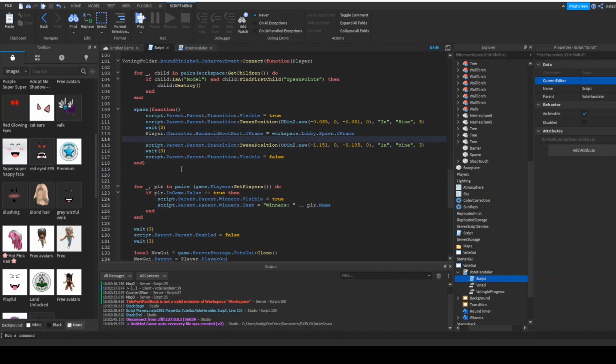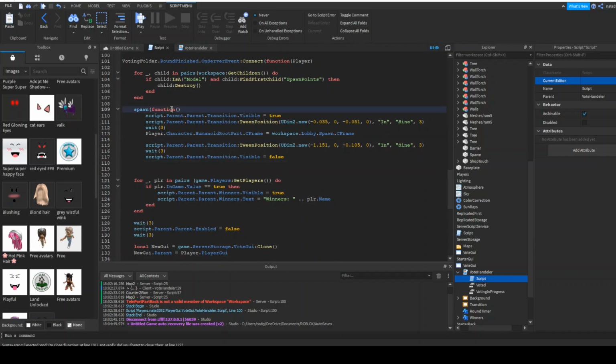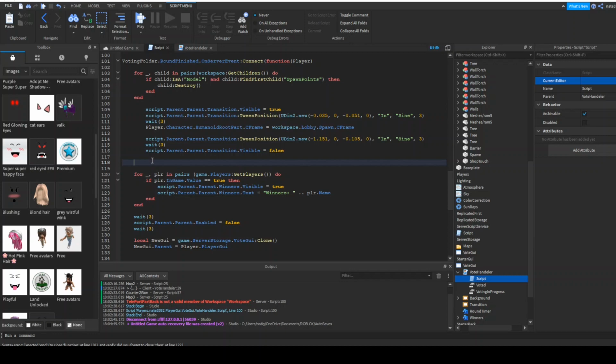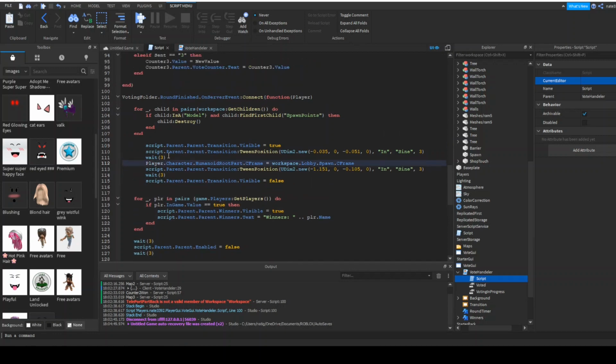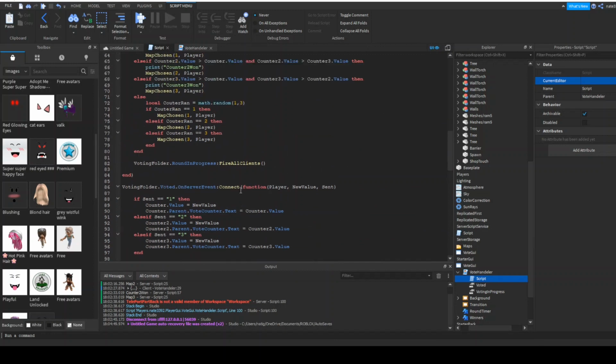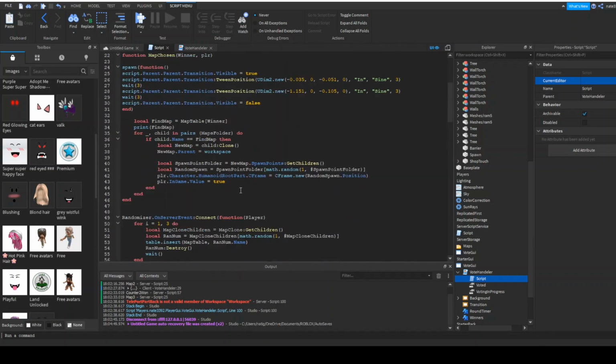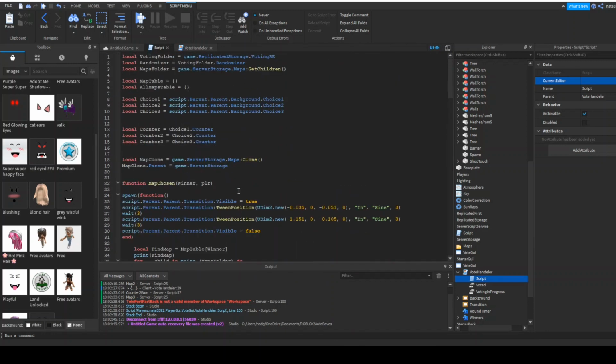Just do that. Put it in the function so it just teleports you. That's good. Okay, so now what we're gonna do is, kind of don't think I should spawn this one either.